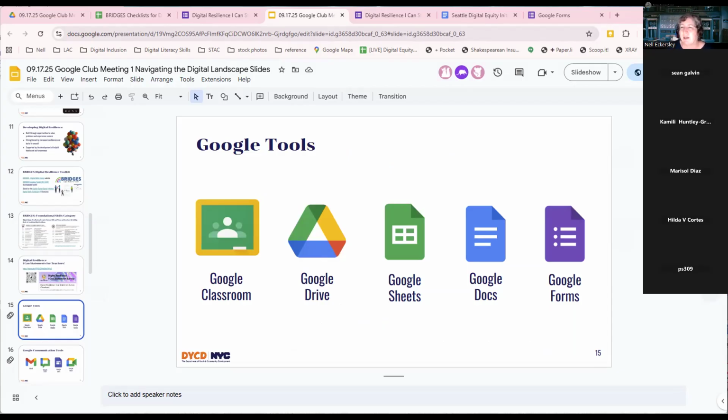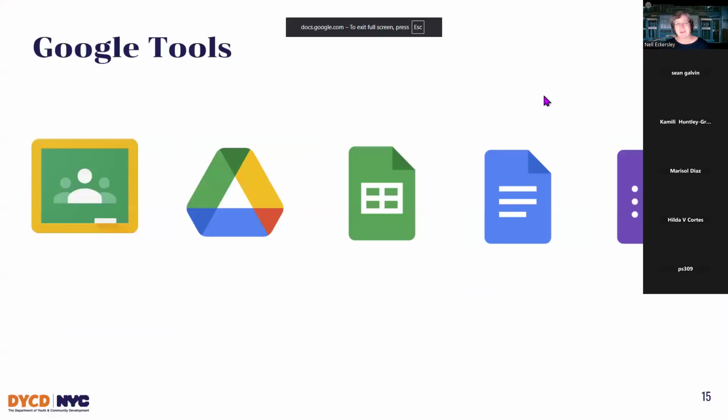And I'm kind of cheating right now because what I meant to do was this, and then you have to tell me what these different tools are. Maybe remember because you just saw them, but what does the first symbol stand for? Can anyone tell? Classroom. Classroom, right? So this is Google Classroom, which we call a learning management system, right? So this might be where you can save all the materials that all your learners need. Was there anything about learning management systems on that survey?